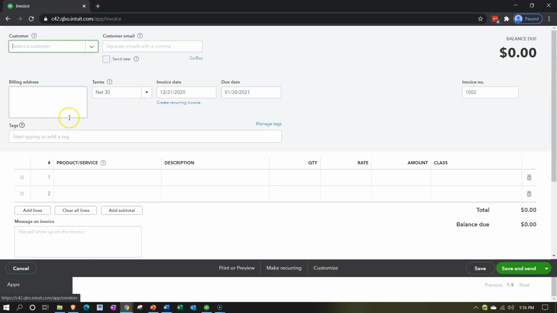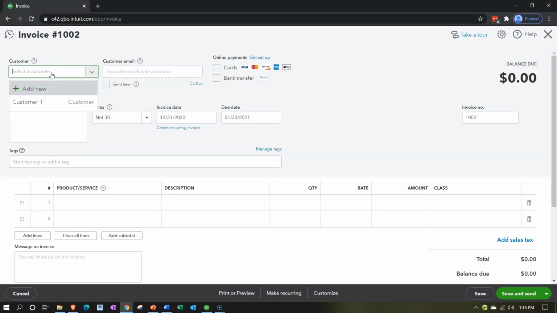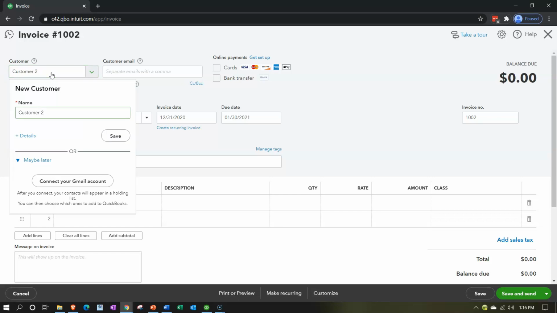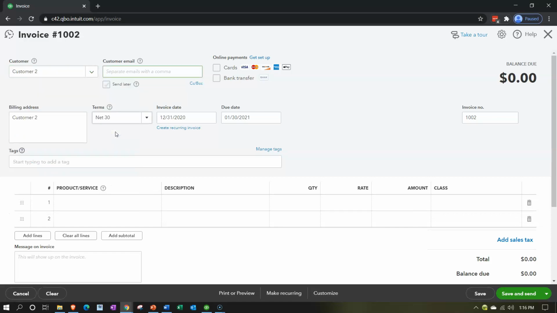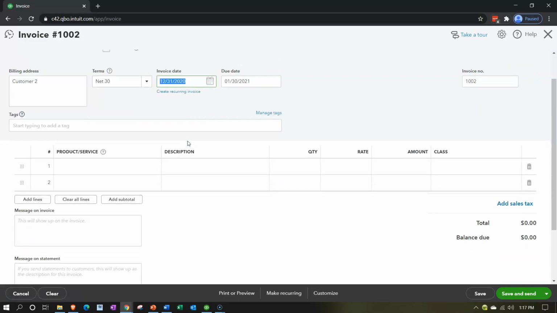So I'm going to set up another invoice here. And let's make this one for customer 2. Got the caps lock on. Customer 2. And I don't want it on, so I turned it off. And then we're going to say save. And I'll make this as of the prior year, so 12/31. And then I'm going to make a template from it.